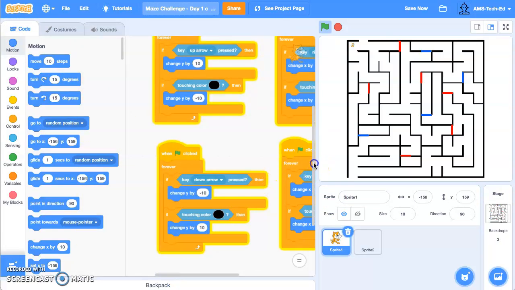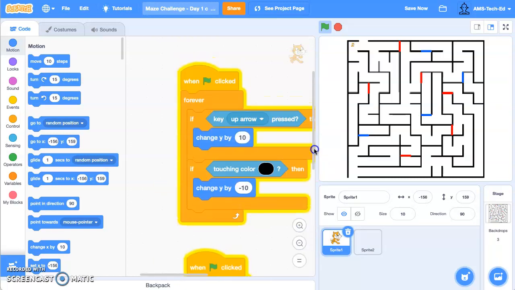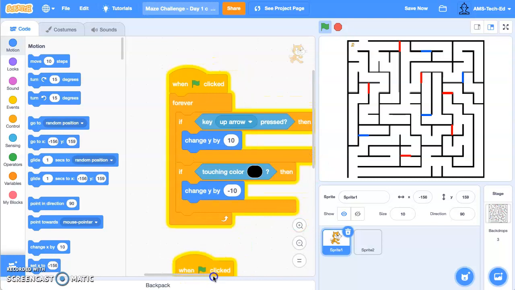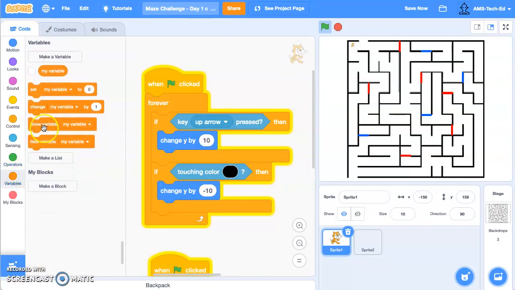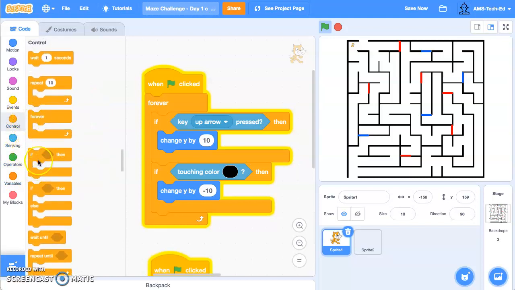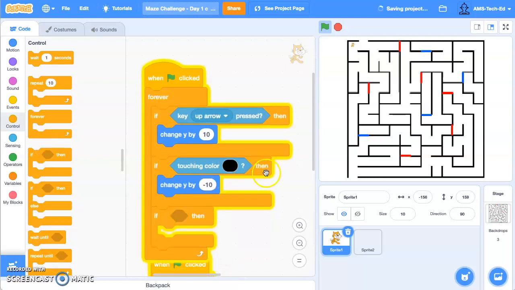So here's our code for video 2, our code for stopping the cat from going through the maze. And we said if we press the green flag, then forever anytime we press the up arrow key, move 10, and anytime it's touching black, move -10. So in other words, stop. We're going to use the exact same plan to let it go through the red and not the blue.